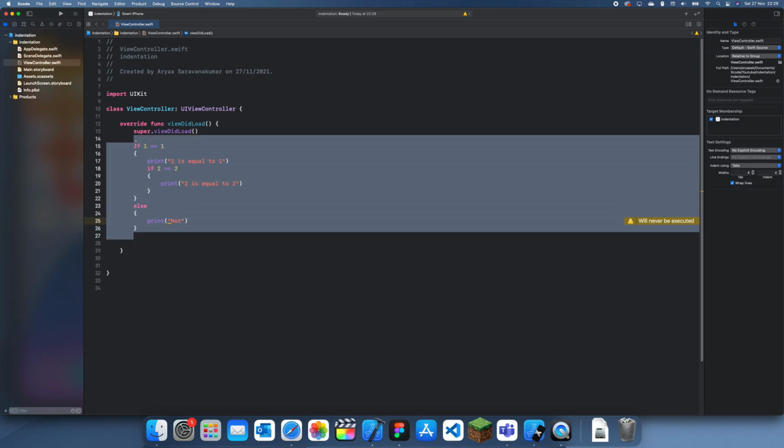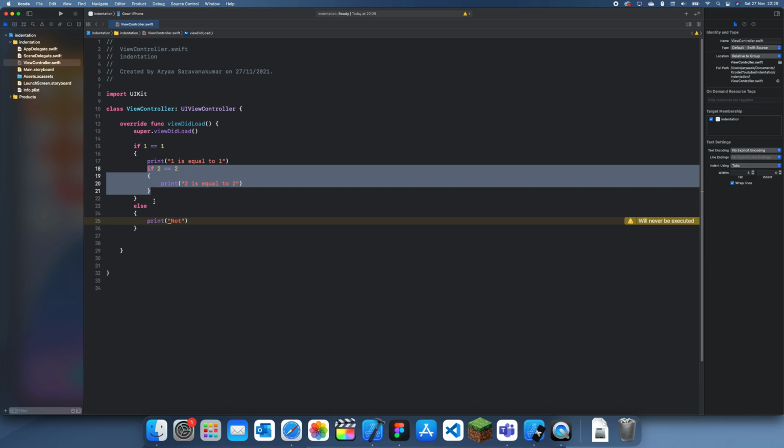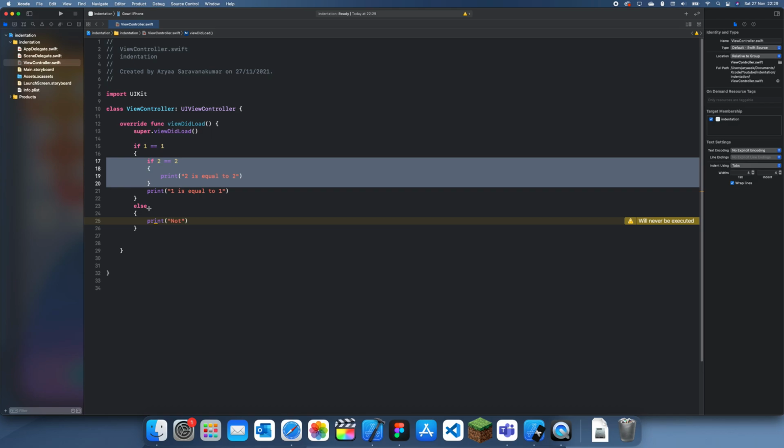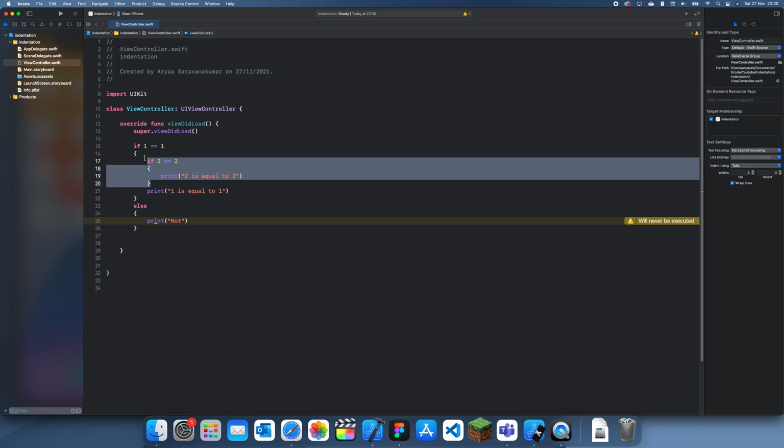This is mainly the one I use most of the time, but sometimes this does it wrong and you don't want this. In those situations, what you can do is select the code you want and then press Command plus Alt and then either of the square brackets. If you use the first square bracket, which is this letter on your keyboard, then if you click that plus Command and Alt, it will move it up.